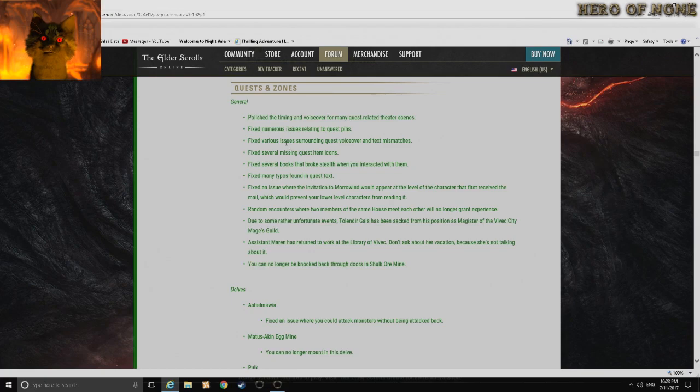Quests and zones. Polish the timer and voiceover for Crystal Theater scenes. Numerous issues with quest plans. Fix issues with voiceovers. Fix quest items. Fix several books. Fix typos. Fix several issues with the invitation to Morrowind.